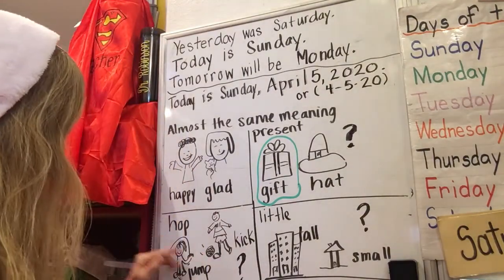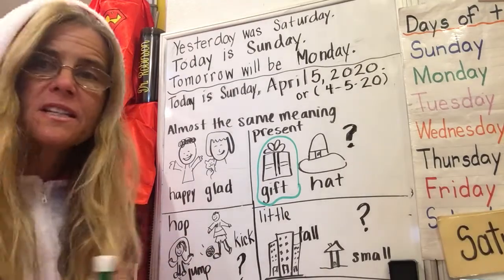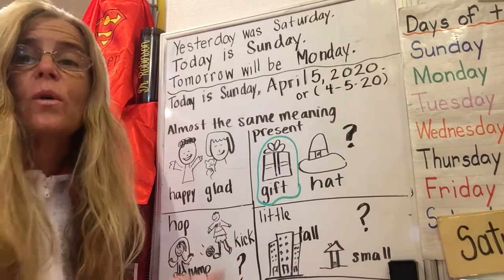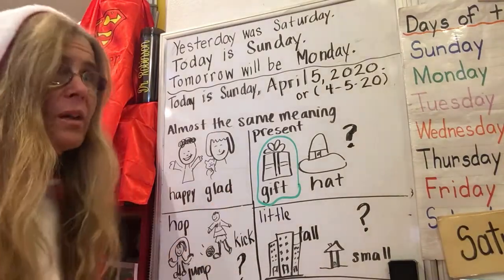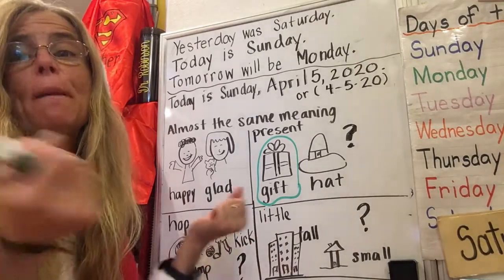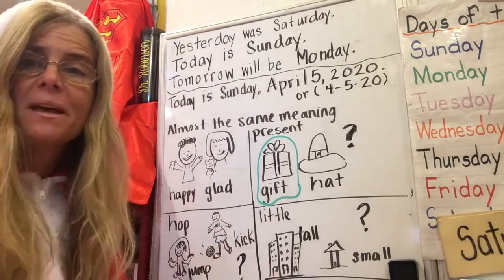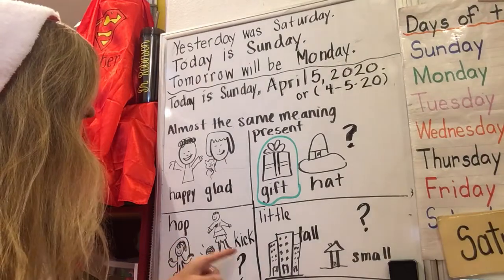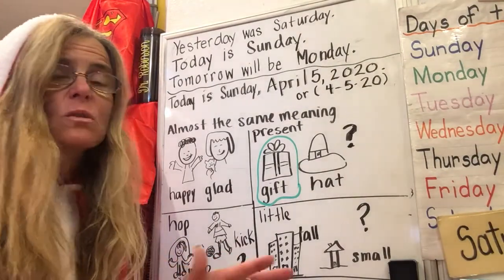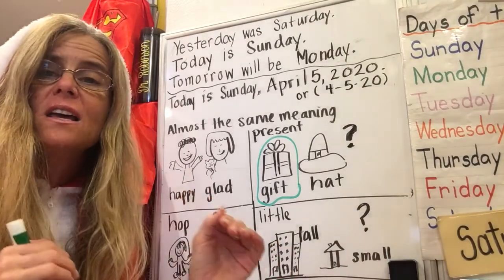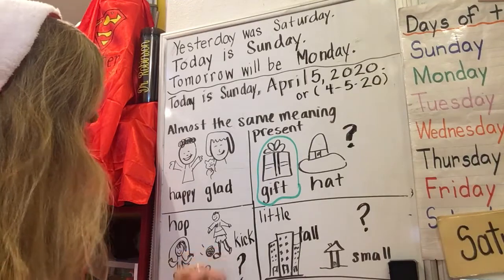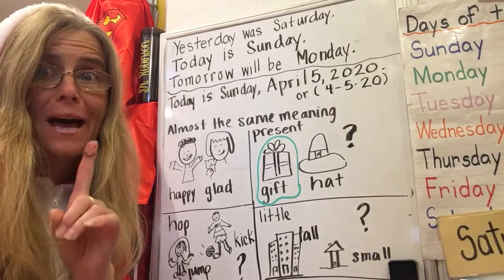Now let's look over here. This is showing the verb. It's very hard to draw verbs. This girl has a rope, and she is going around the rope, or the rope's going around her. That's called jumping. So she is going to jump. Watch the girl jump. And this boy has his foot, and he's making contact with a ball. So when his foot hits the ball, it's called kicking. So he's going to kick the ball. So jump and kick.